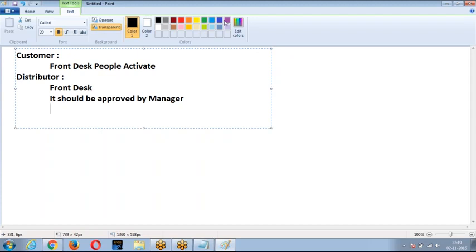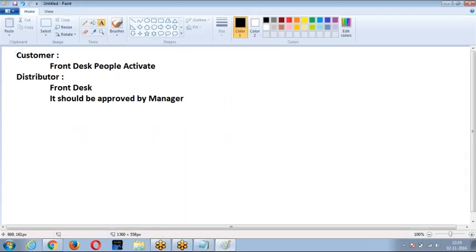Similarly, whenever we require approval to be taken before the logic is implemented on the record, or before the record is activated, then we need to go for approval process. I repeat the point.